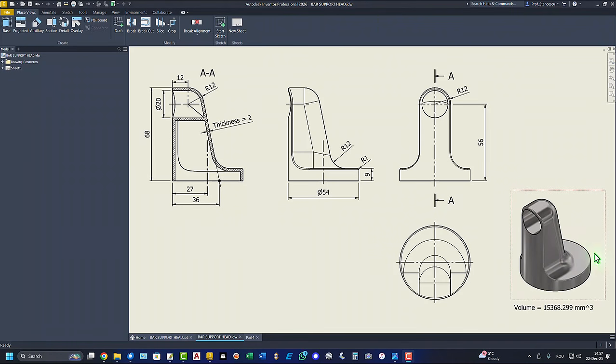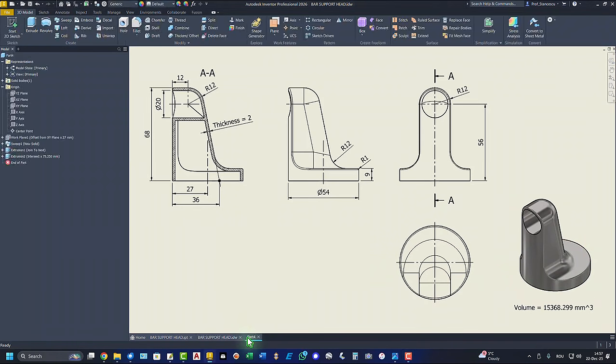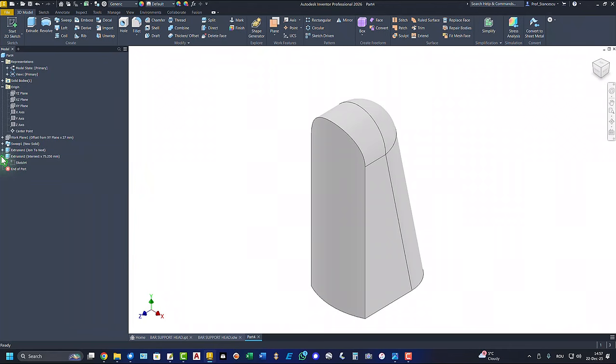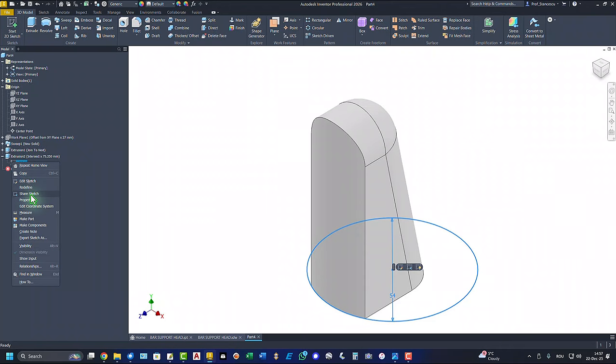To create this basic cylinder, we'll use the same sketch. This sketch, we make it share sketch.